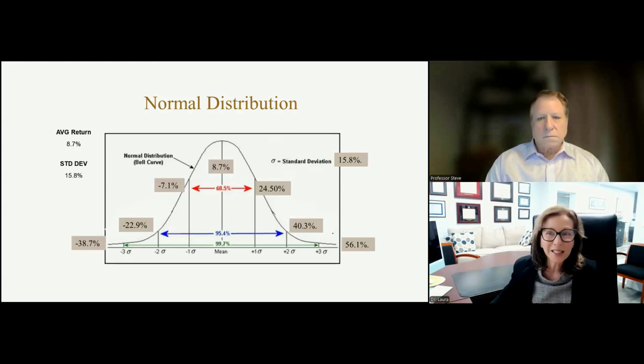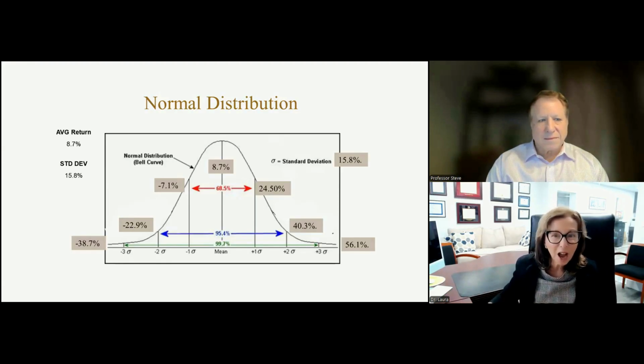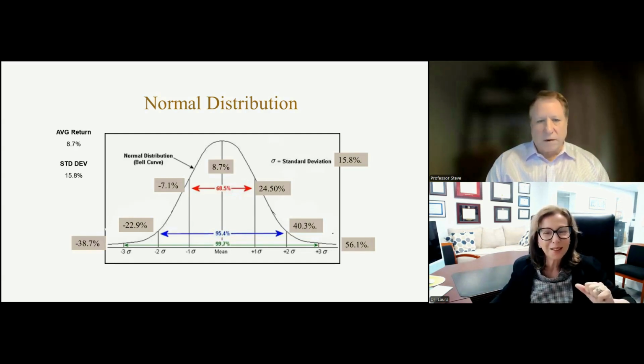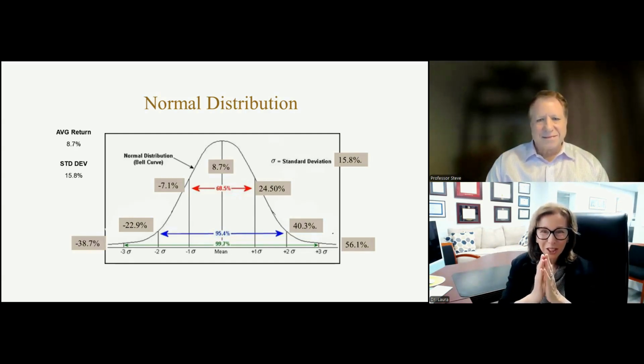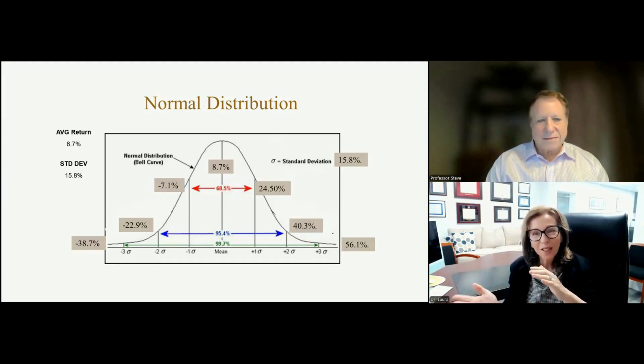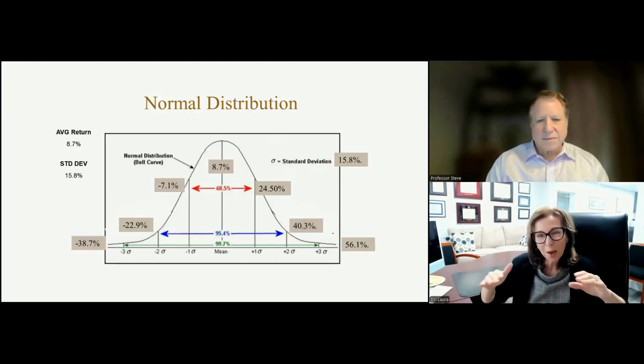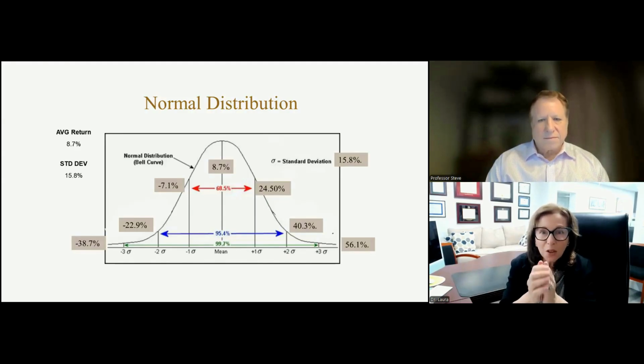I mean, Steve, we could get into the nuances. Yeah, we're not going to do that. But for our discussion, the normal distribution is a very common distribution. It's used in the sciences, it's used in finance. And it basically says, based on the central limit theorem, that most of the observations occur in the middle, and then some are on one side, some are on the other side, and they become less and less frequent as you get further away from that center.